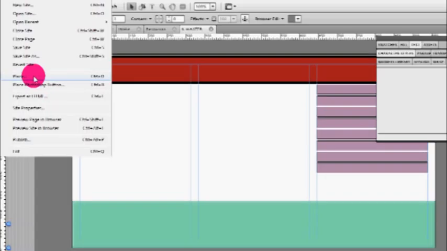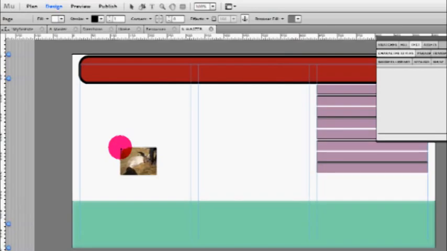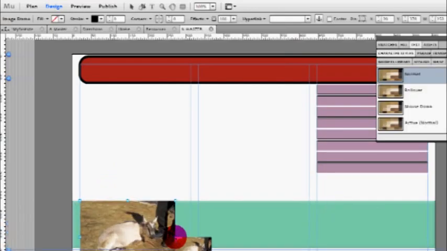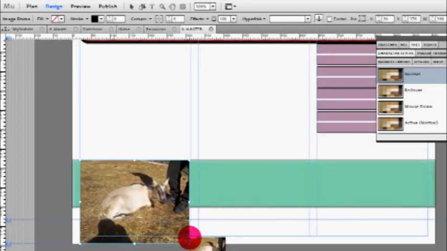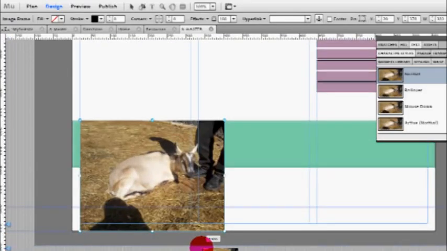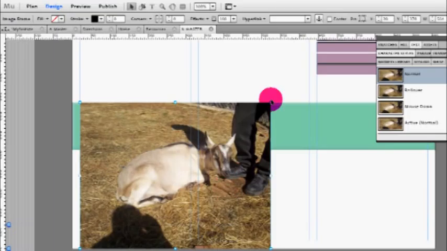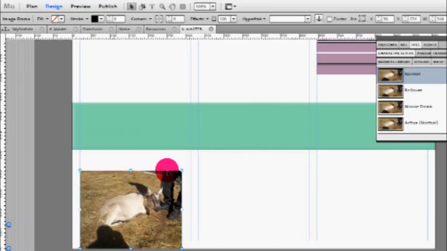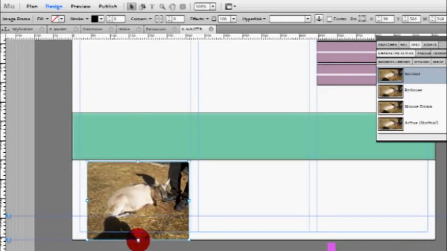I'm going to go ahead and do place, which again you'll notice has the same file name as place from InDesign. I'm going to grab this photograph of one of our goats. In Muse, I'm bringing in this enormous image that I'm able now to just click and drag, add to my website, and you'll even notice here when I click it larger than what my prescribed size is for the website, it goes ahead, extends the page, adds additional columns in there for me, and provides the space that I need to add that image directly into the composition.